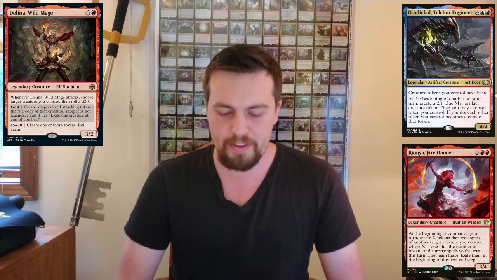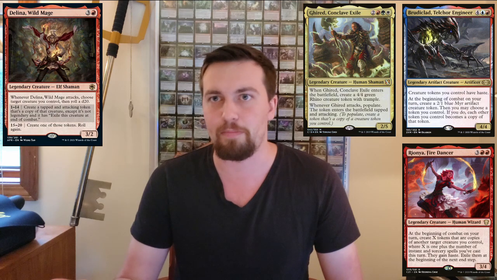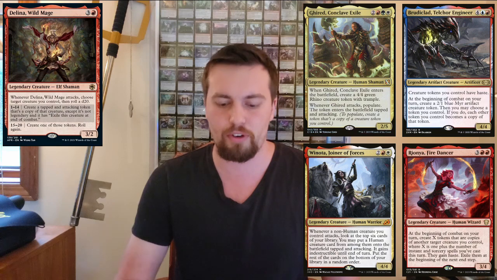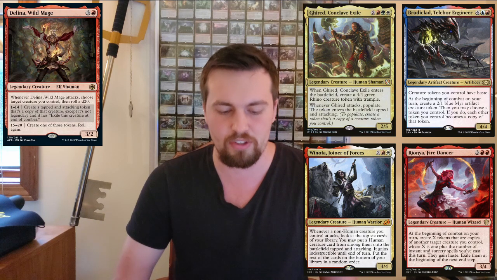You've got Rionya, which is a pretty recent commander that's also going to be very similar to this, actually. They have a lot of similar characteristics, and I think that they'll both be very fun decks, and they can kind of work with each other pretty well. You have Ghired. You can copy Ghired, get an extra token there out of his ETB, populate, whatever. Seems good. And Winota, because Delina is pretty good at giving you extra stuff for Winota to trigger off of. Also, when Delina attacks, it's a Winota trigger. So that seems pretty good, pretty synergistic.